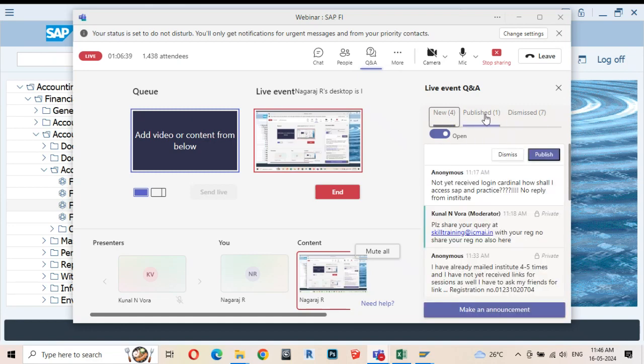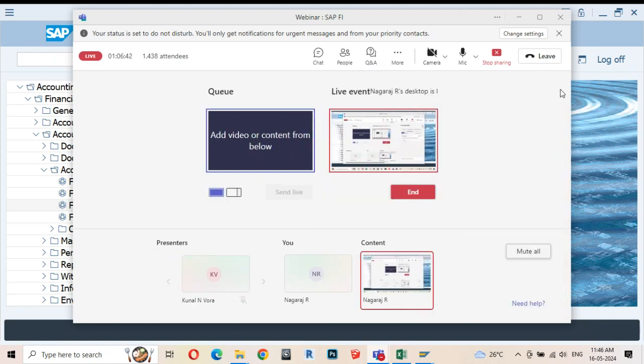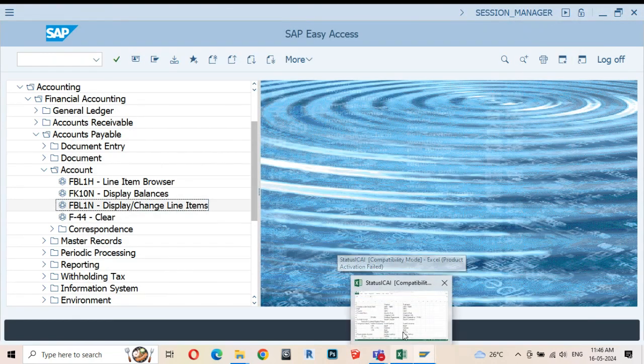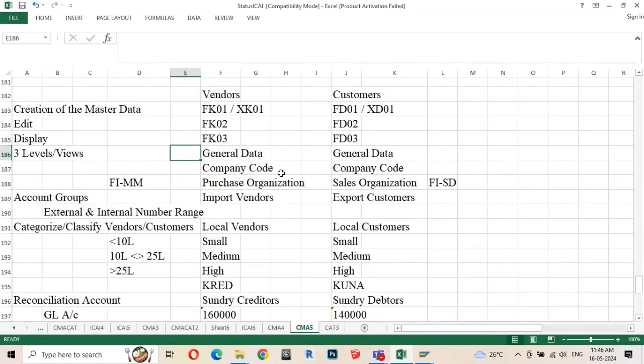See, the meaning of the line item is the place where you enter the transactions. The debit and the credit you enter, right? So that place is called the line item. Why is that called a line item? It is SAP's terminology. Line item is the place where you are actually telling the contents of the transaction. GL account A, GL account B, GL account C, GL account D.